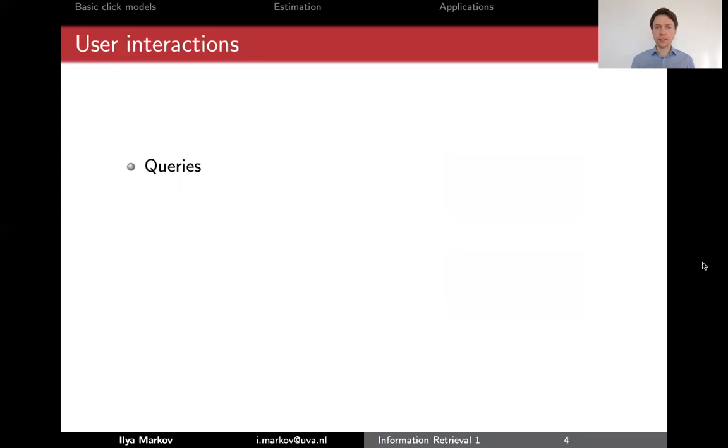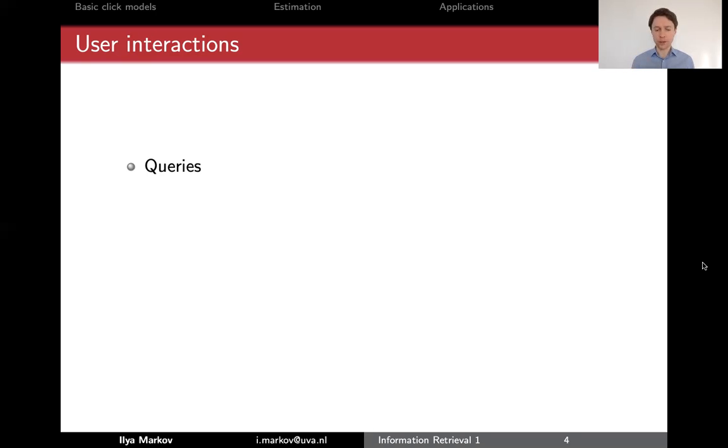So what kind of interactions do we have, especially in search systems? We will talk about search systems mainly, but mention some other systems as well. When we talk about search, we primarily talk about queries that we submit, and queries are interactions on their own. The type of queries, the content of the queries, the segments of queries that we submit tell a lot about us, about our needs, about what we want to see, and so on.